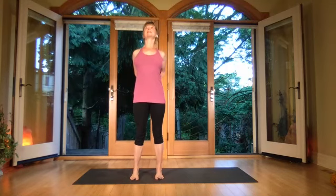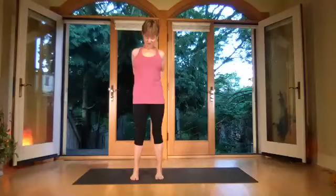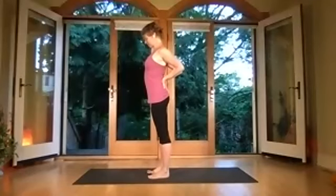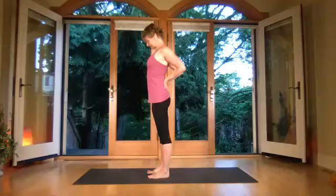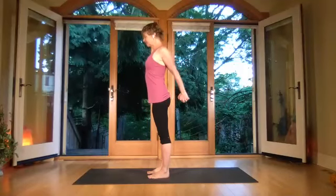And then take an in-breath and now just plant and gaze up, open the chest, press the elbows back and inhale and tuck your chin. We have the hands lifting back, just shoehorn up with the heel of the hands as the elbows press back and the breath is full. Great. And then you can interlace the fingers.